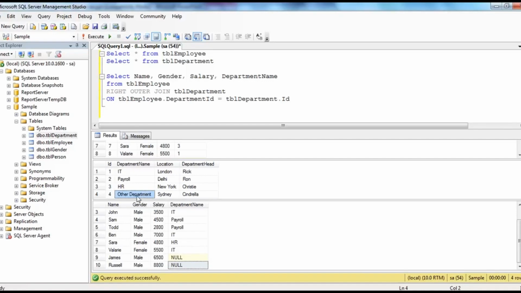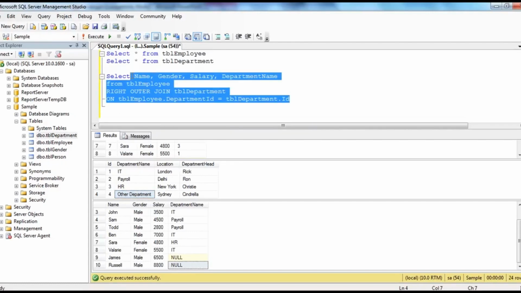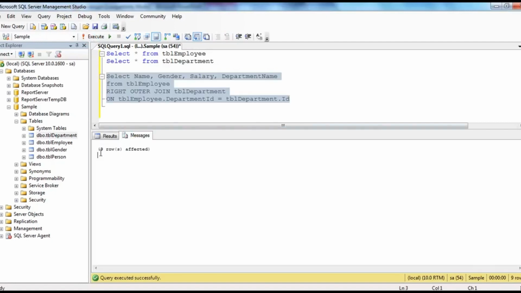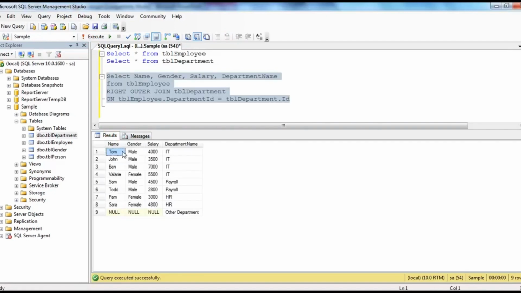Press F5 or hit execute. Here you can see only matching records from TBL employee but all records from TBL department. Therefore, you can see the columns belonging to TBL employee are null.